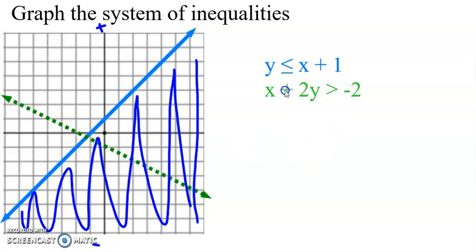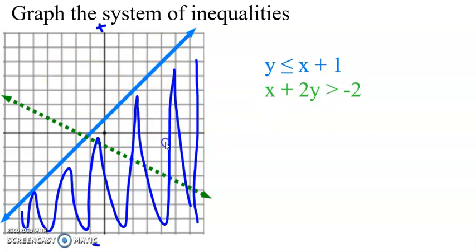So now with this one here, it's a little easier to shade when we have slope-intercept form. That's another advantage to graphing it that way. But I can just leave this here, and there are a number of ways I can figure out where to shade. I can quickly do in my head, if I were to get y by itself, is this sign going to stay as is, or is it going to flip and become less than? I know I don't have to multiply or divide by a negative number to get y by itself, so it should remain y is greater than, which means I would shade above here.